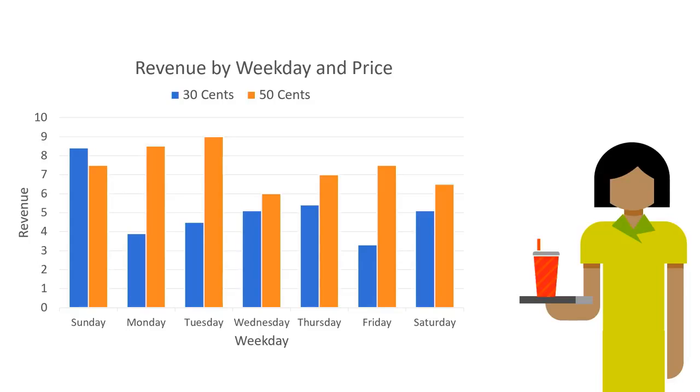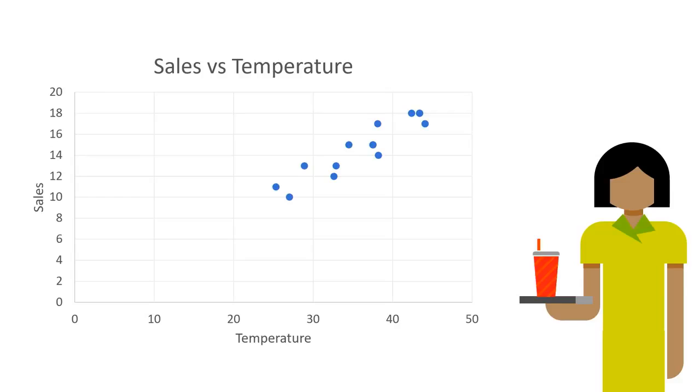When you need to compare 2 numeric values, you can use a scatter plot like this. The plotted points show the intersection of the value for the field on the x-axis, in this case temperature, with the value for the field on the y-axis, in this case sales, for the same record. In this case, note that the plotted points form a diagonal trend, in which records that have the lowest temperature also have the lower sales, and conversely higher temperatures seem to coincide with higher sales.